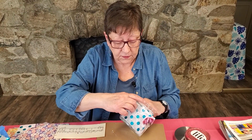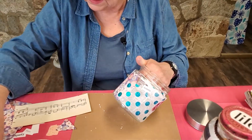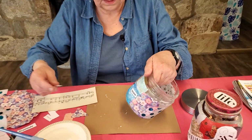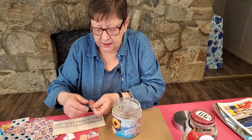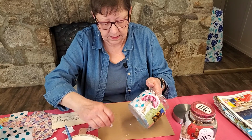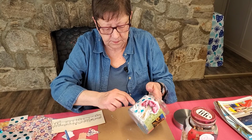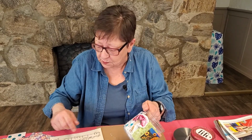Here's one that says grateful. So maybe I need that just to remind myself to keep in that frame of mind. Here's one I'm going to rip the edge. This one says family. I'm certainly grateful for my family. I actually looked through magazines this morning to look for the word Zoom, because I'm grateful for Zoom, because that's how I stay in touch with my family.